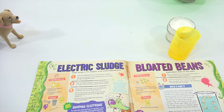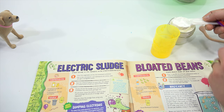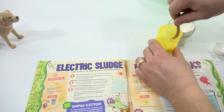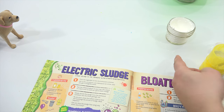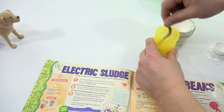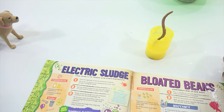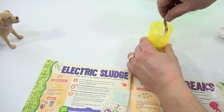One tablespoon at a time until you get a sludge-like paste. I'm going to be so careful it's not even funny. I wondered at the beginning of all these experiments if they would have enough gear — it turns out you need more of your own gear than what they provide. It seems like you have to provide a lot of your own stuff.